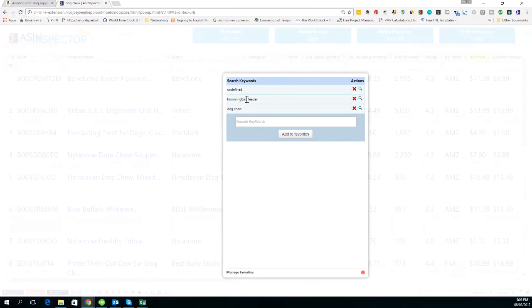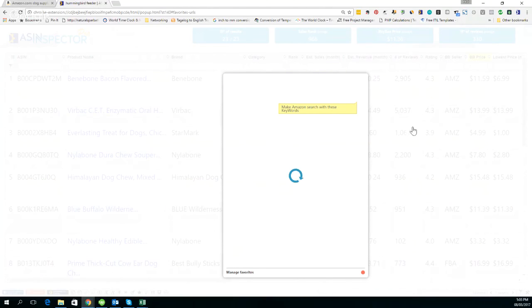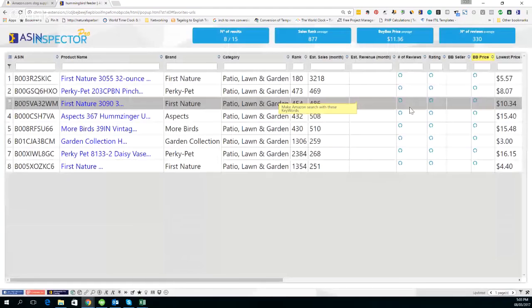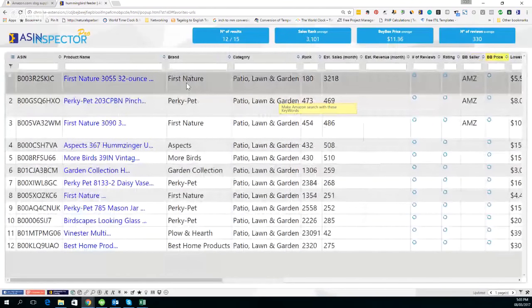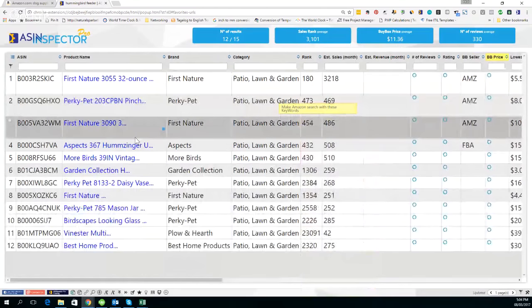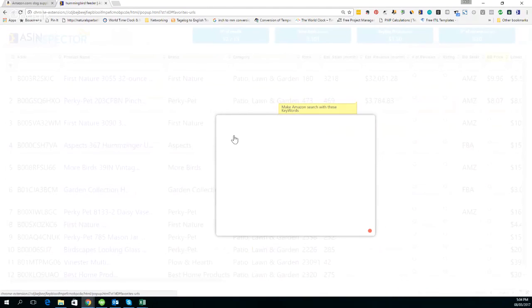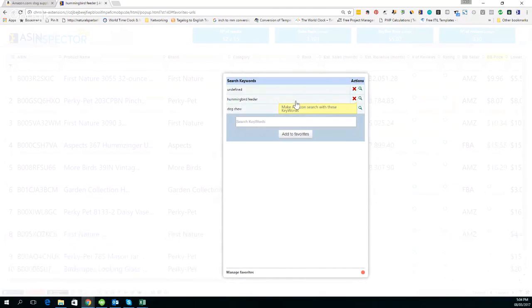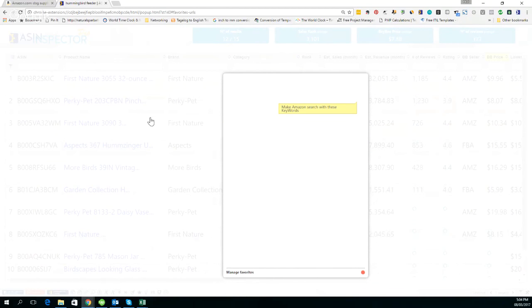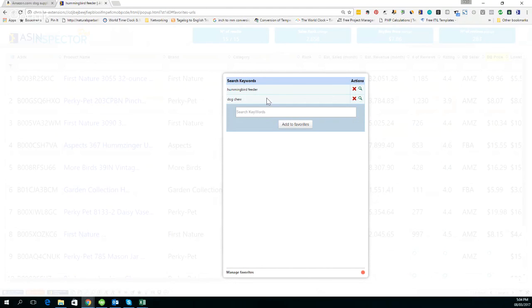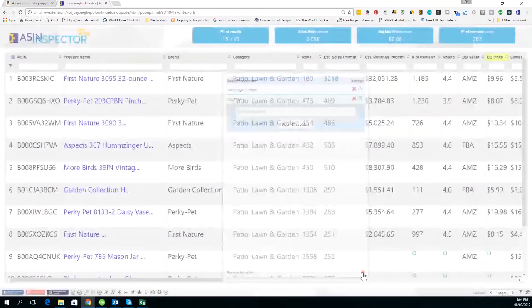If I want to go back and look at something, so I want hummingbird feeder, I just hit the search there, and it's going to populate all of the information for my hummingbird feeder. These are the results now being populated. Again, it's a really quick and easy way to manage your favorites. If you see something you like, add it to your favorites, and you can come back to it anytime you want. In fact, if you pull that up and see one in there that was undefined, that's nonsense to me. I want to get rid of it, so I'll let that come up and you can actually X that out. Undefined obviously didn't do a very good job of saving that one, so I'm just going to get rid of it. Now that's done, I can close it down. I've now got the hummingbird feeder and the dog chews that I just added. So that's that feature down here.